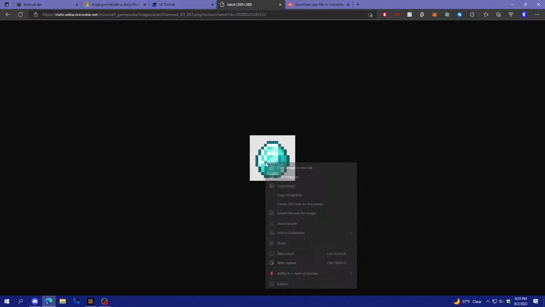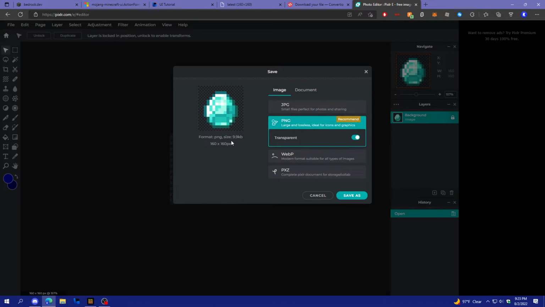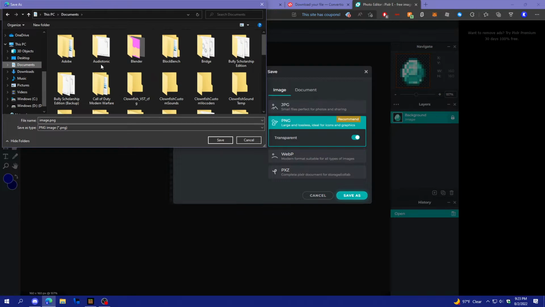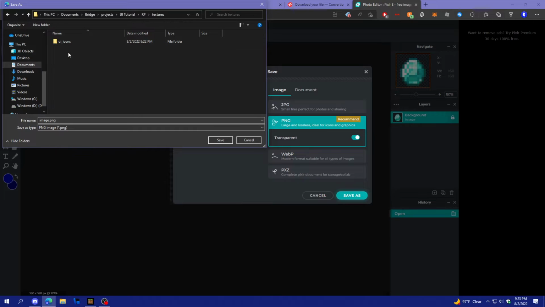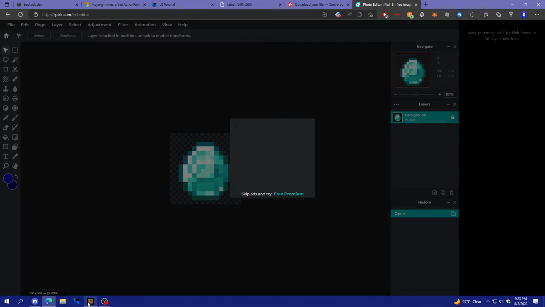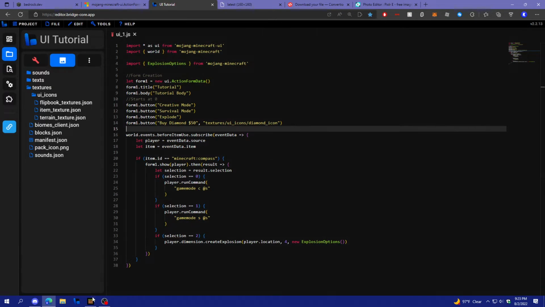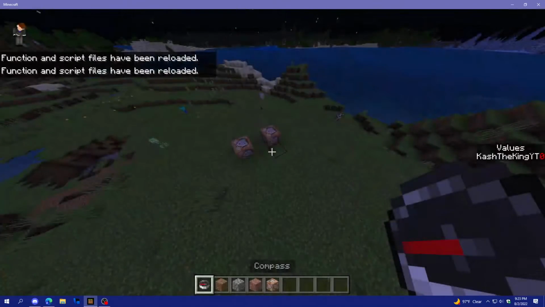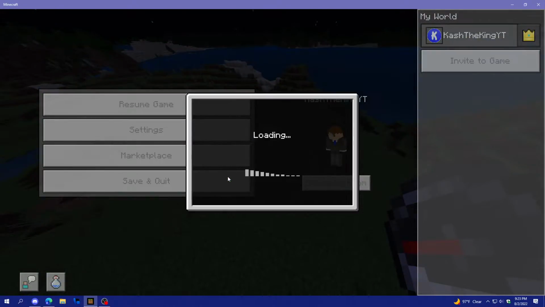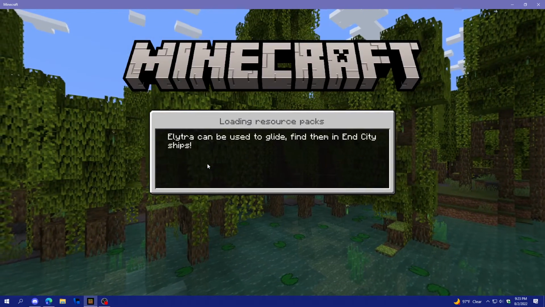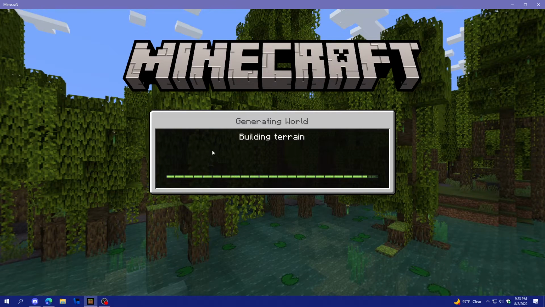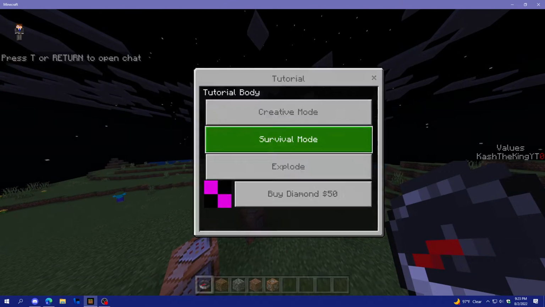This one should work. What we'll do is we'll actually just copy this into Pixlr, paste that in there, and then save it as a PNG because we can't really just do it. It's really weird. I don't know why. RP textures, UI icons, diamond icon, and that should do it. Save that, reload, and actually it's still gonna keep doing that because you have to rejoin after that. Oh wait, actually I think it was right, but you need to rejoin when you add a picture. My bad.